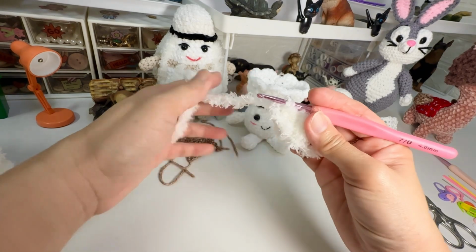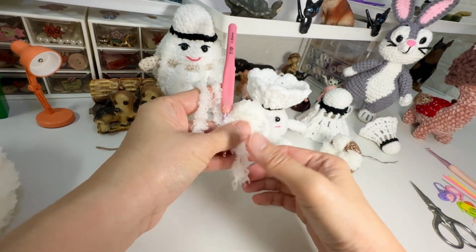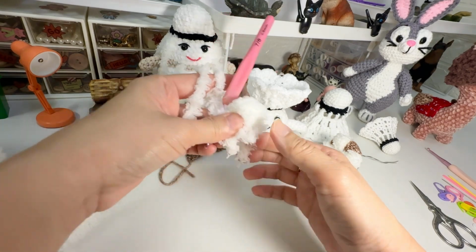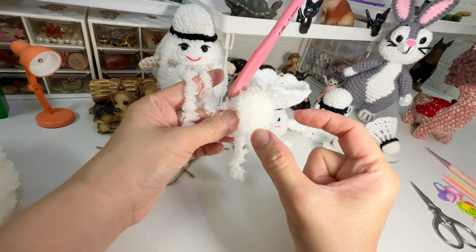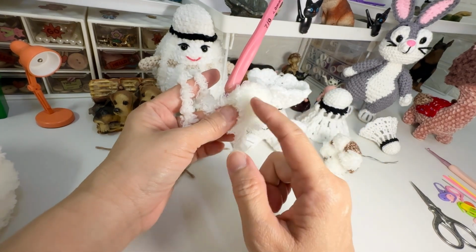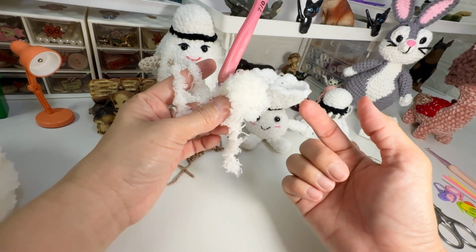Oops, don't forget this tail here. Let me pull a bit so that it still has a tail. So the puff stitch is bigger because you pull up the loop 5 times. This one you pull up the loop 3 times.